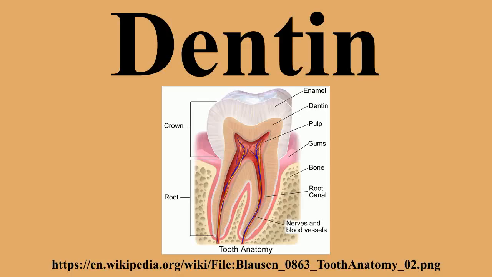The diameter and density of the tubules are greatest near the pulp. Tapering from the inner to the outermost surface, they have a diameter of 2.5 micrometers near the pulp, 1.2 micrometers in the middle of the dentin, and 0.9 micrometers at the dentino-enamel junction. The density is 59,000 to 76,000 per square millimeter near the pulp, whereas the density is only half as much near the enamel.